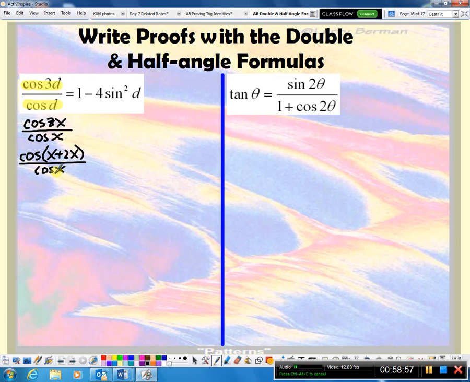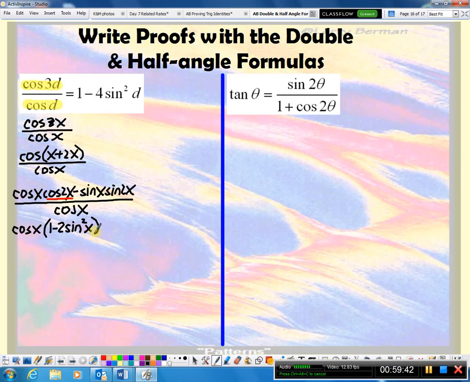So if I expand, that's cosine A, cosine B, minus sine A, sine B, all over cosine x. So which way do you expand the cosine 2x? You've got 3 choices. If you look at the answer, that might give you an idea because my answer has no cosines in it. Maybe I ought to expand it with the method that has no cosines in it. You're going to get there no matter how you do it, by the way, but some ways just might be faster than others. Hey, look, on the sine 2x, remember there's only one way.